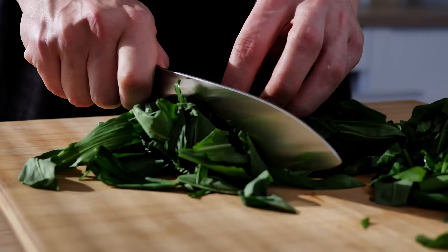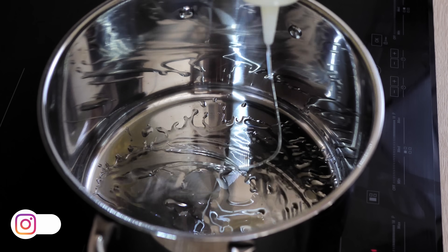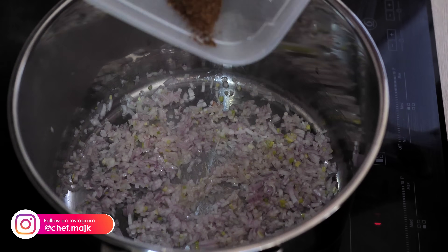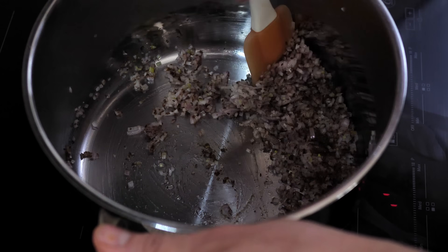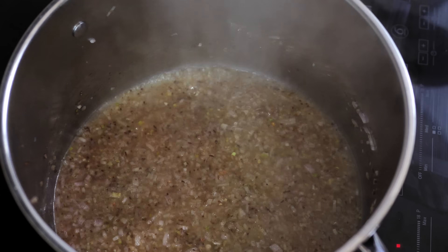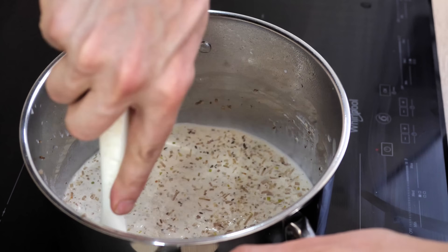I also chop a little bit of wild garlic and then start cooking. I heat a little vegetable oil and sweat the shallots for a few minutes. At the start you can also add your caraway seeds — if you don't like them you can use different spices, but I found caraway seeds taste very good with wild garlic. Then I deglaze with a little water and add double cream, roughly a 50/50 ratio, and cook everything for around 10 minutes until the shallots become soft.